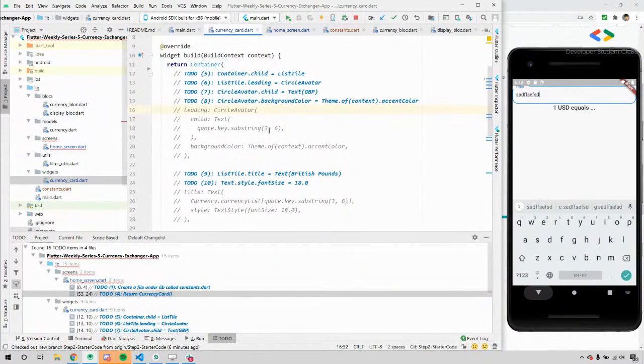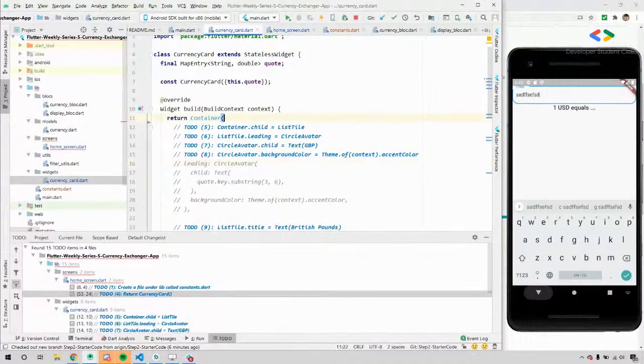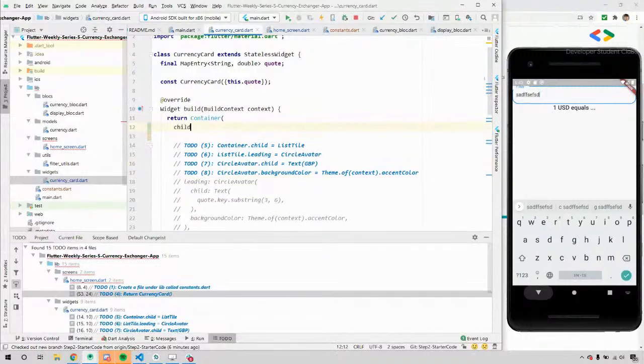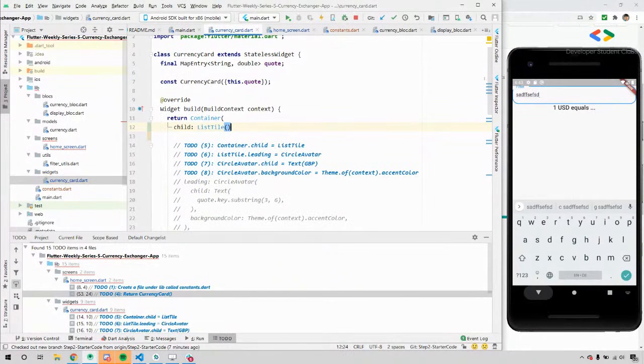Let's start working on our app. Our first thing is that the child of our container should be a widget called ListTile. Now you might wonder what this ListTile is. It's the same widget that we used last week for our dog quotes app. If you remember ListTile, and if not, no problem, let's revise this.